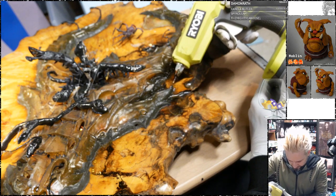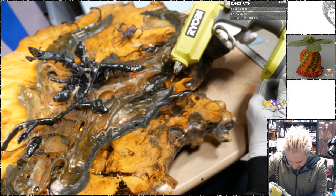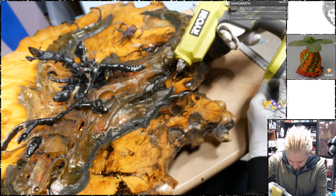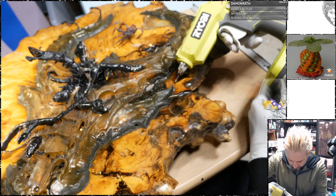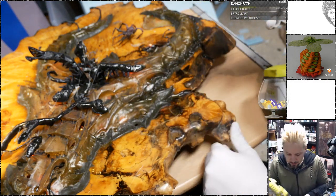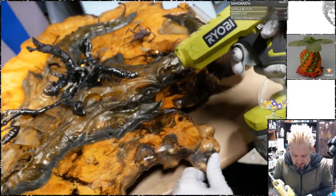I'm trying to think if I have any other substance besides hot glue that I can make little translucent blobs out of to do this. This is just obnoxiously time consuming.